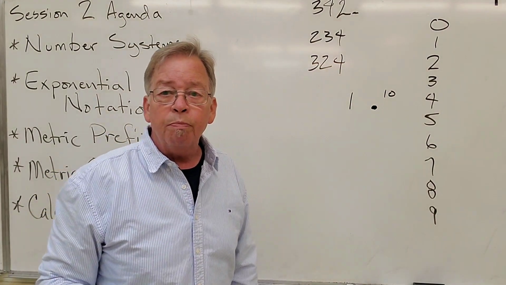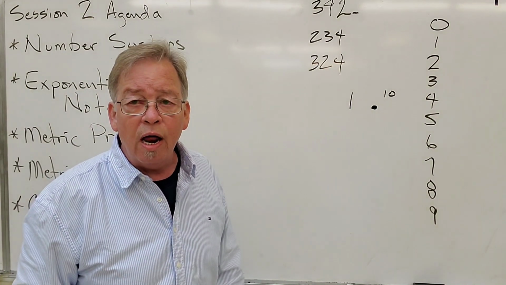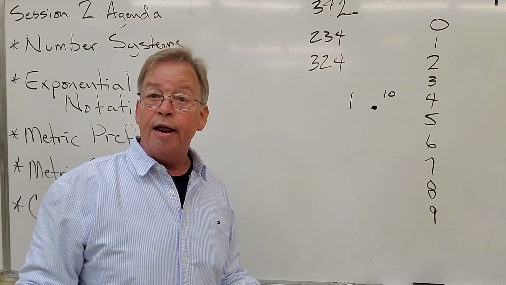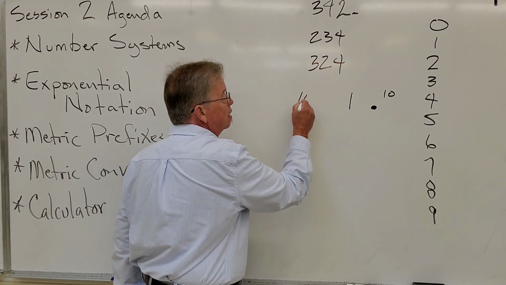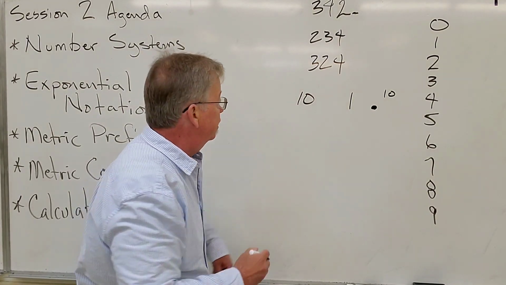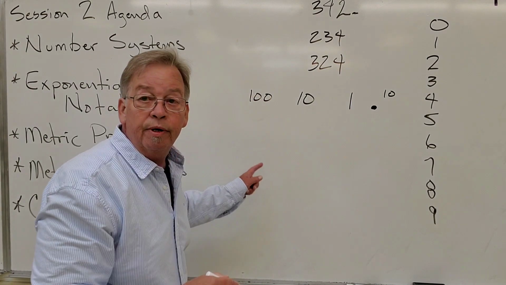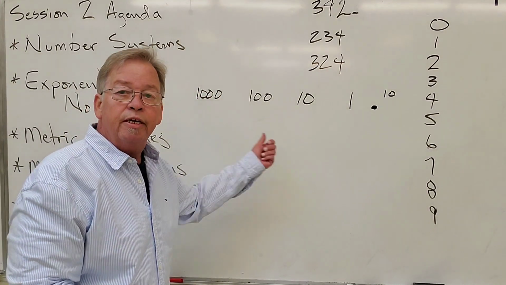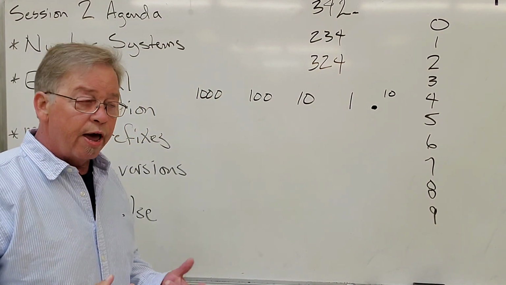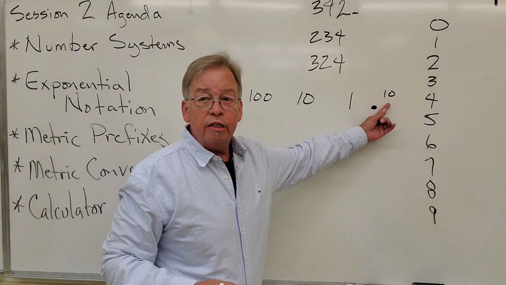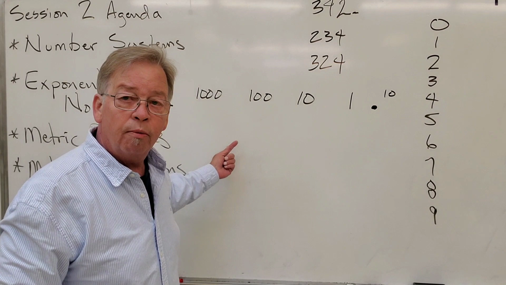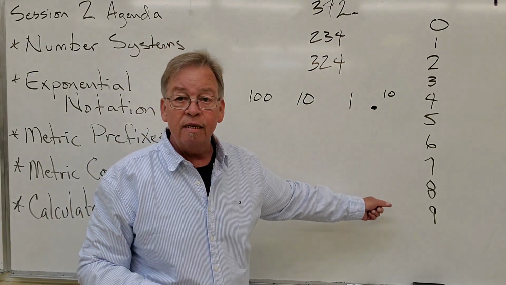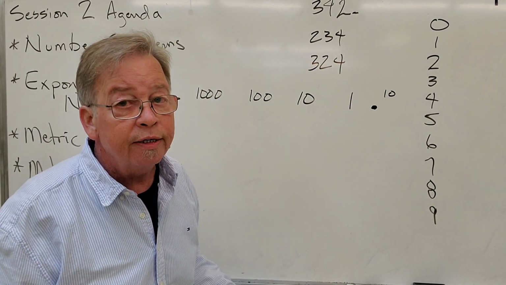Now, our base number, 10, is used as a multiplier for determining the next consecutive column weights. So I'm going to take that 10 times that 1 to get the next column weight. 1 times 10 is 10, then I have the tens column, then 10 times 10 is the hundreds column, and then 100 times 10 is the thousands column, and it just continues on and on. So our base number is used as a multiplier for determining column weights on our number line. And our number line, along with our symbols, allow us to represent any quantity that there is.